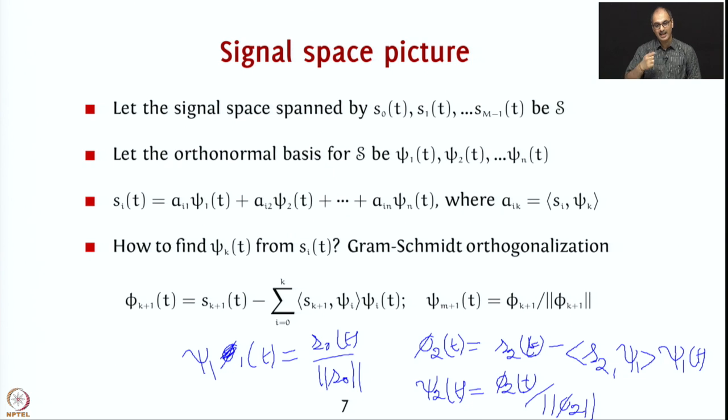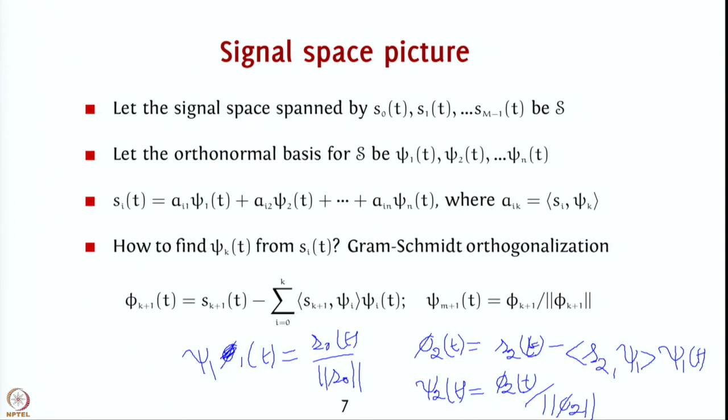This process can be iteratively performed to obtain an orthonormal basis from any s0 to s_{M-1} you give. So if you give me any M waveforms, I can use the Gram-Schmidt method to find an orthonormal basis for this signal space. This is an important process because when you design your signals, you have to be cognizant of what the receiver design is going to be, so that you can properly find the basis, project the noise, and get these numbers. We will spend some time on a reasonably big example to see how this process works, and then I will also tell you some methods by which you can directly see the signals and write down your psi 1, psi 2 without any effort. This is something we are going to look at in the coming lecture.